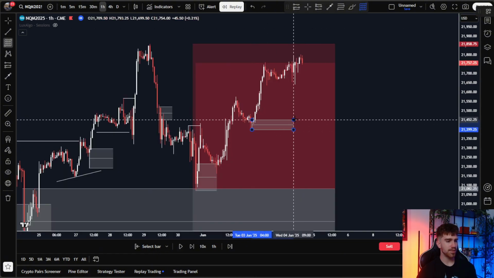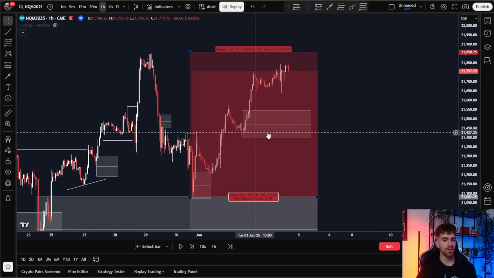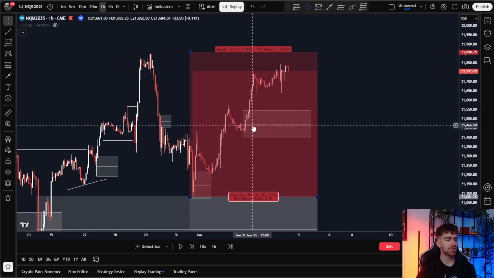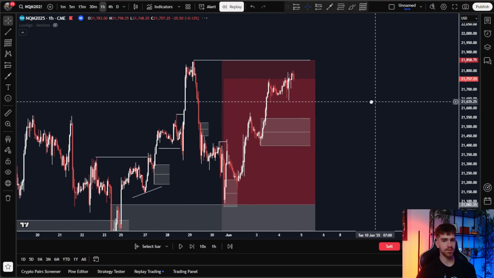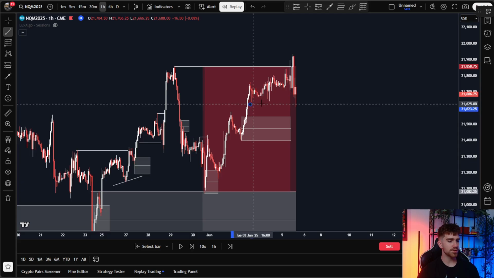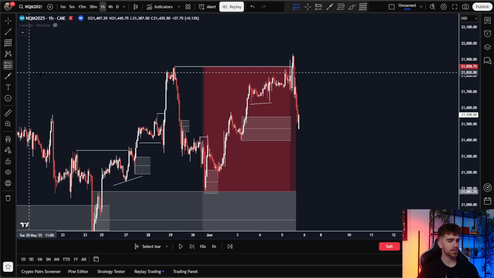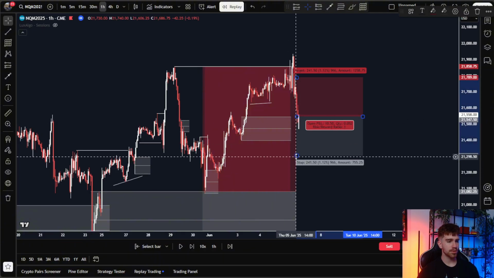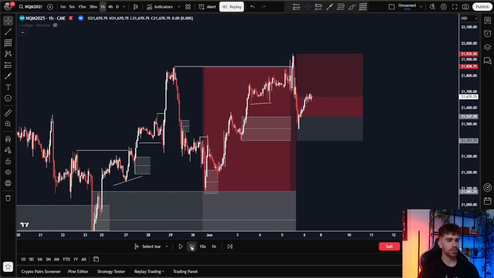Which in this instance, if we fully break these highs right here, you will be wanting the long off this area of demand because this is the last extreme low that pushed these previous highs to the left. We push the highs, we form all this liquidity right here. The liquidity seems like it's getting taken out. We tap into the zone, we get our entry, stop loss at the low, TP at the high of the move, place out, and you can see what happens. As you can see, we move very quickly right away from that zone, and then we hit TP. It's as simple as that.